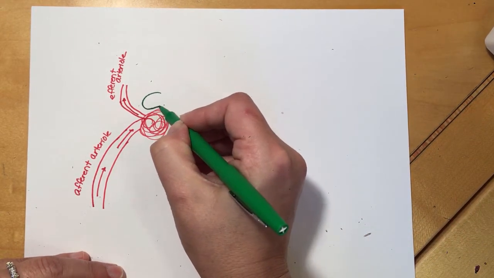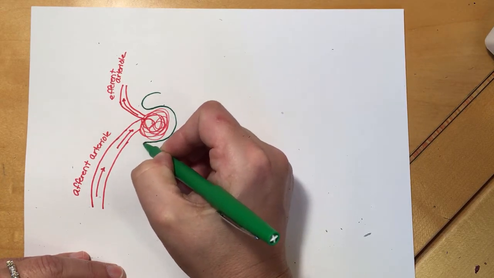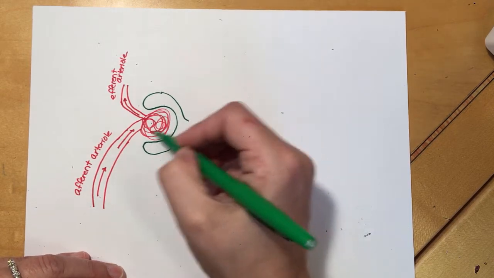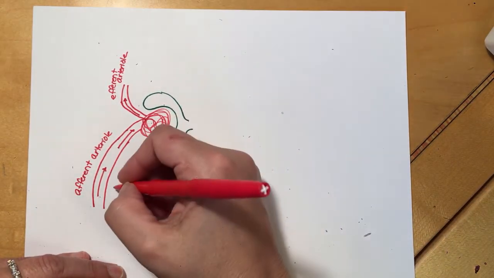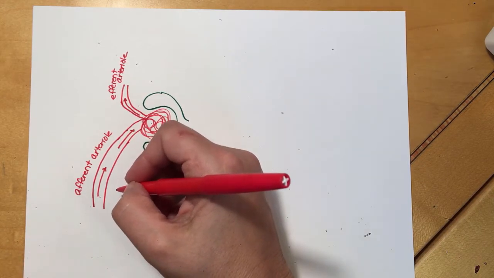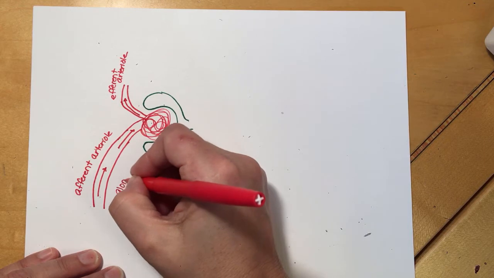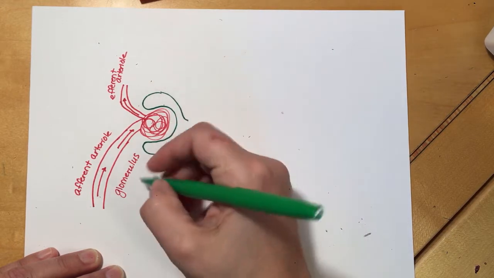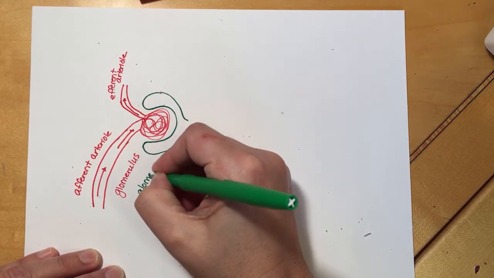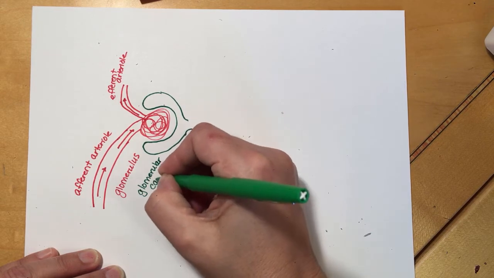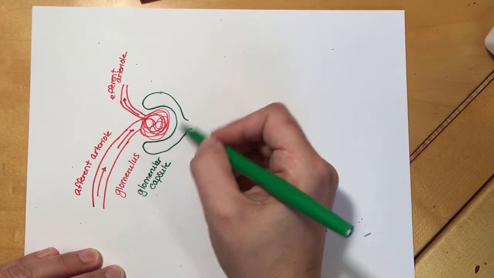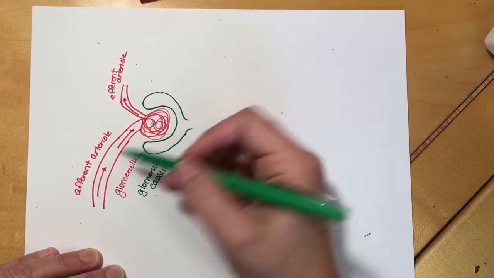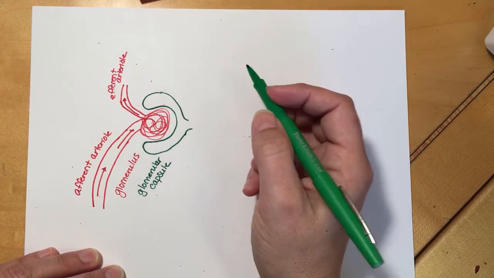So the first part of the nephron looks like this. It's a capsule, and it surrounds this little ball of capillaries. The ball of capillaries is called the glomerulus. So it kind of makes sense that the capsule around it is called the glomerular capsule. So the green part is the nephron, the kidney, and the red part is the blood supply coming in, the arterioles that are coming in to the capillary bed.